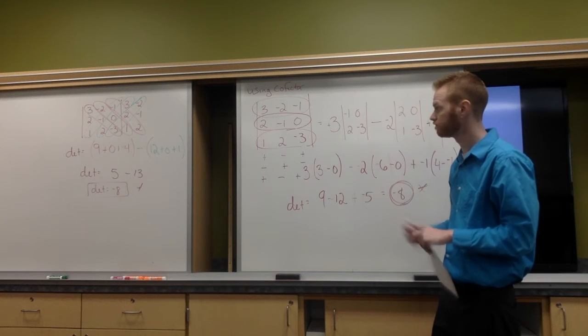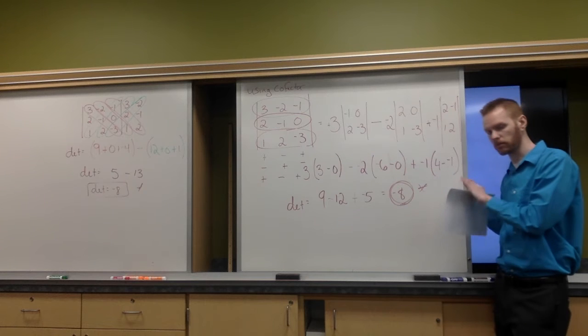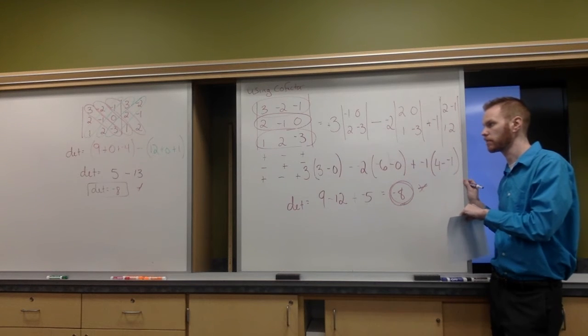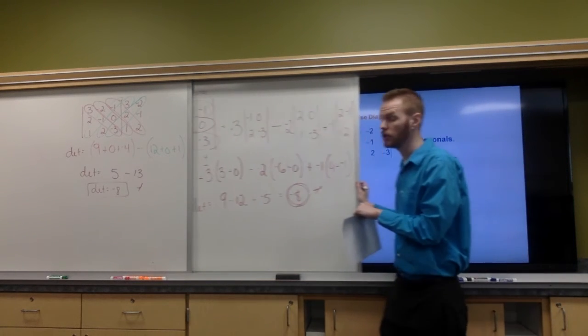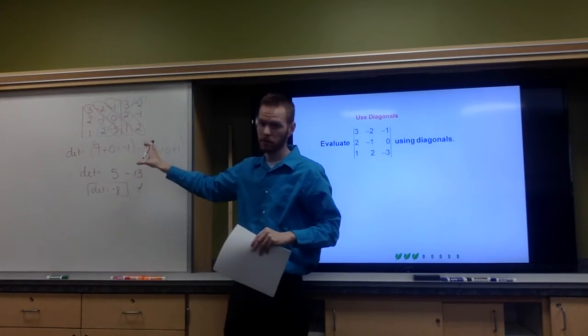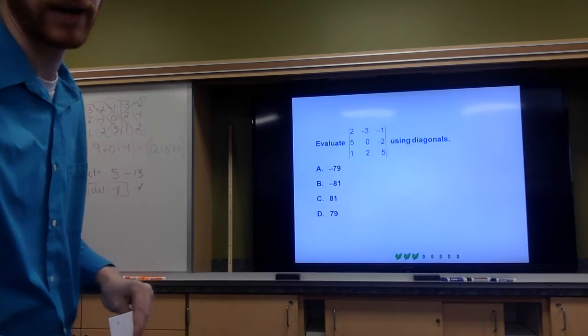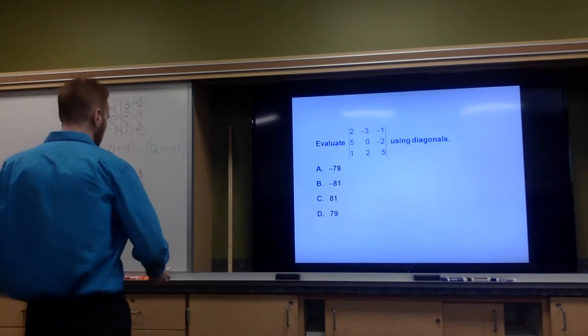Okay? All right. So I just wanted to show one example of what it looks like when I use cofactors here. I'll let you use either one. I think this one's a little bit easier. Now this only works for a 3x3, so you do have to be cautious with that as well. Okay. Let's try another example out.